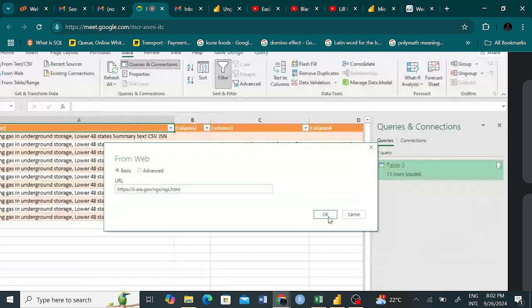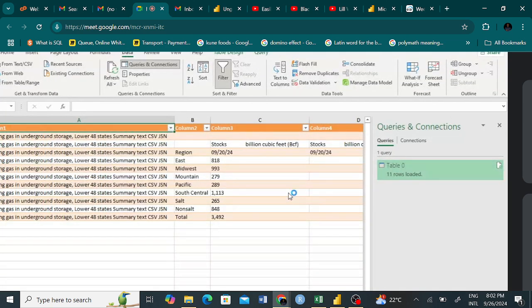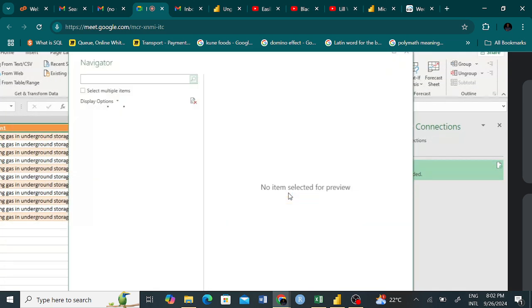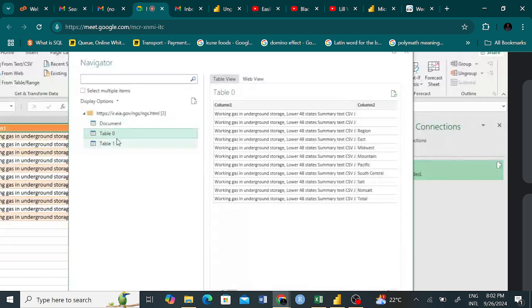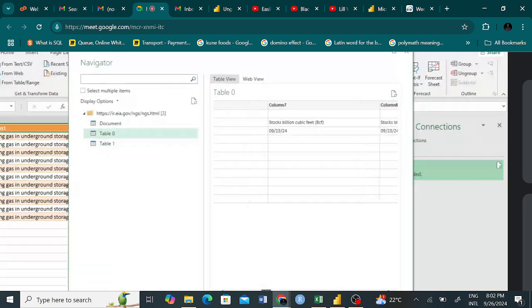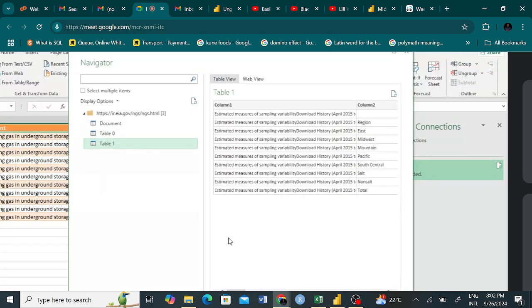Yeah, this is where we should be. Mine is not getting me there. So this is what I was telling you, that it highlights various tables that are available there. Then you select which ones you want. So can you click maybe your table 1?